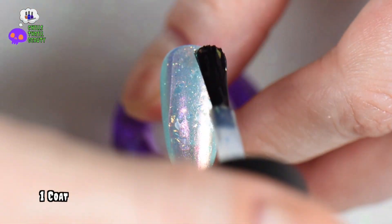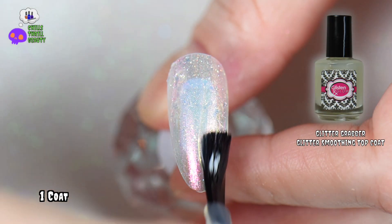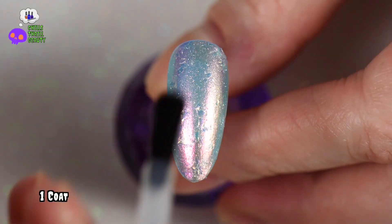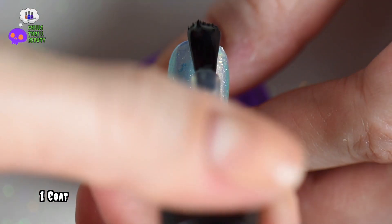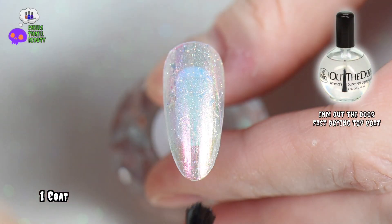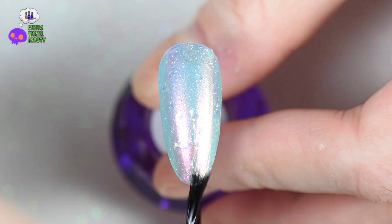Once the flakes are completely flat and done, I wanted to smooth everything out, so I'm using my glitter grabber top coat. This helps fill in the ridges and gaps to make sure everything is nice and smooth. Then I apply another layer of the I'm Out The Door quick-drying top coat — it's thin, not super thick — so that when I go to lay the foil pieces on my nails there won't be any issues.